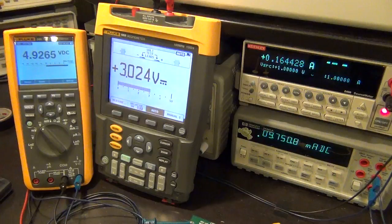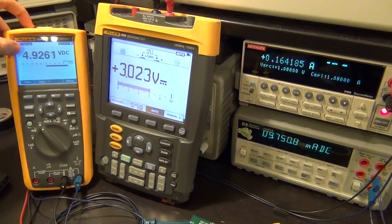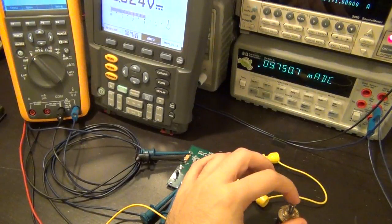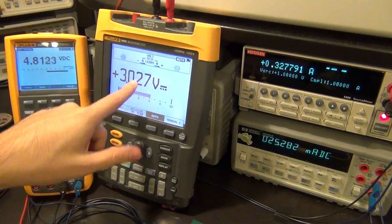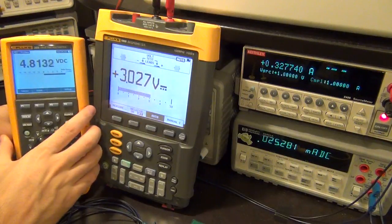Let's see how much power I can dissipate into my potentiometer before I lose regulation. If this drops below 4.8 volts, I say it has failed regulation. I'm going to reduce the potentiometer - at 10 milliamp, it's nicely at 4.9. Now 11 milliamp, no problem. Going faster - still above 4.8, and there it is, approximately 25 milliamps. So at 1 volt input, I'm able to deliver 3 milliamps into the 3 volt supply and 4.8 volts at 25 milliamps from the main output.